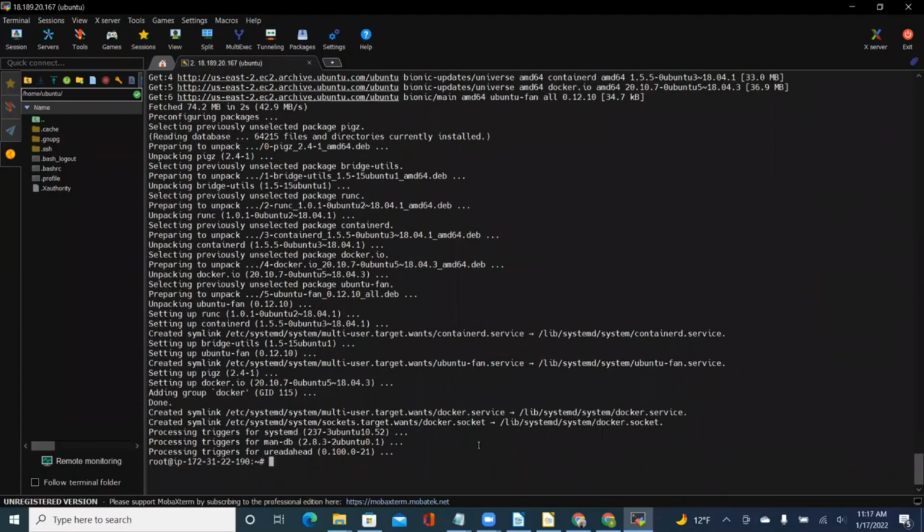Now Docker is installed here. Now we can check the Docker version.